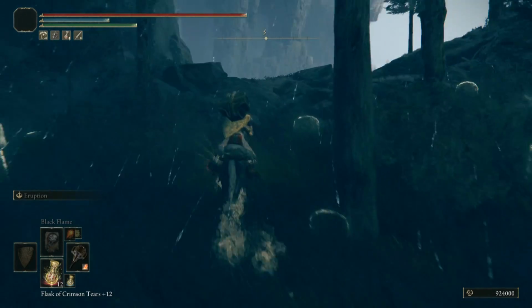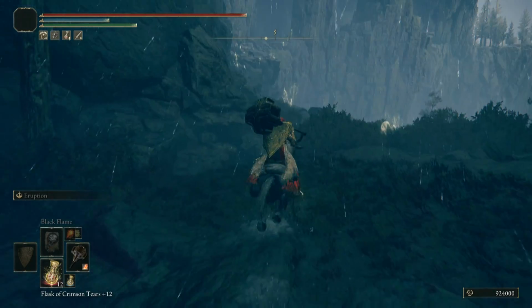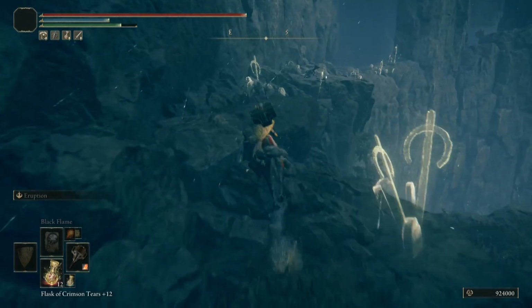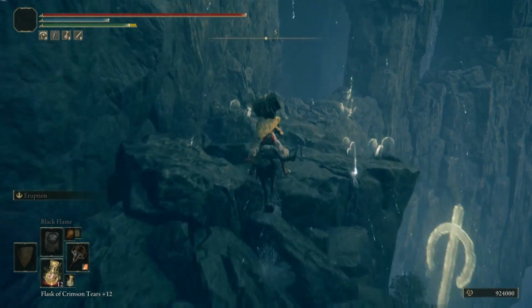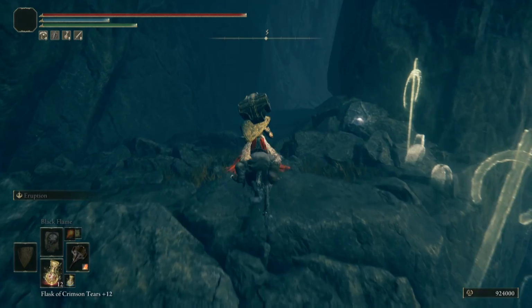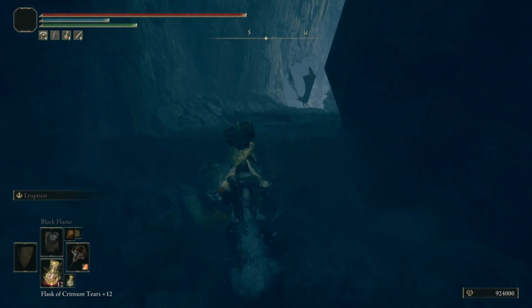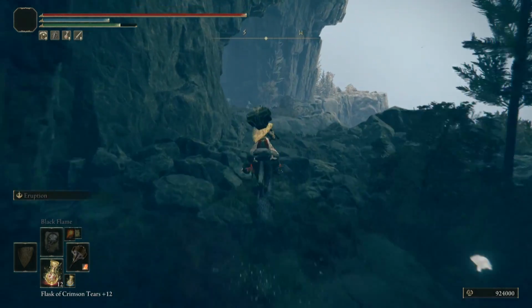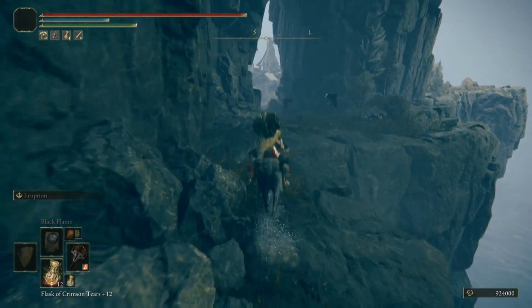So much of this DLC has hidden areas that it was tough for me to really find anything when I was playing it on my own, and I had to consult the wiki for a lot of what I was doing to find a lot of these map fragments and tree fragments and spirit fragments, and even some of these areas like where I'm going right now.